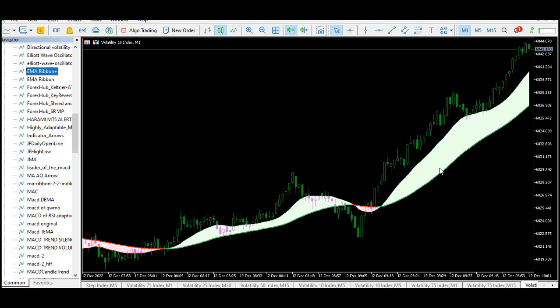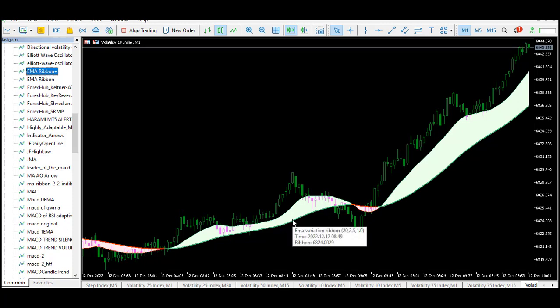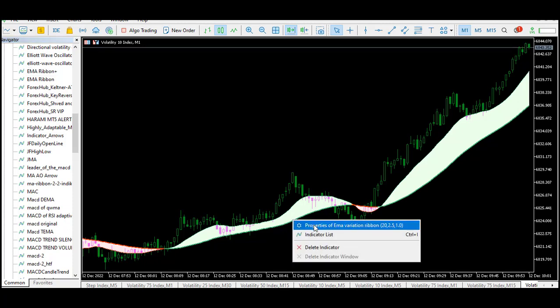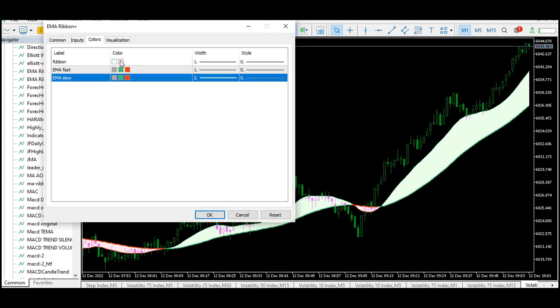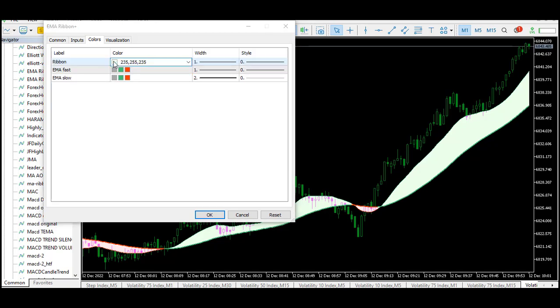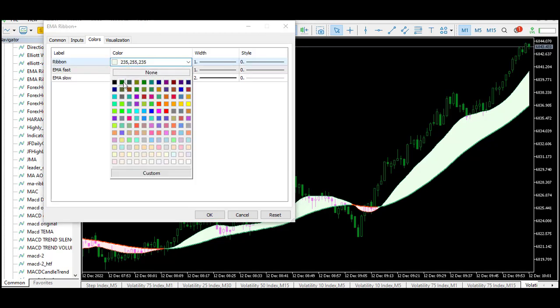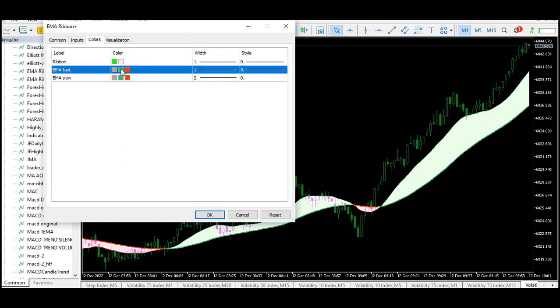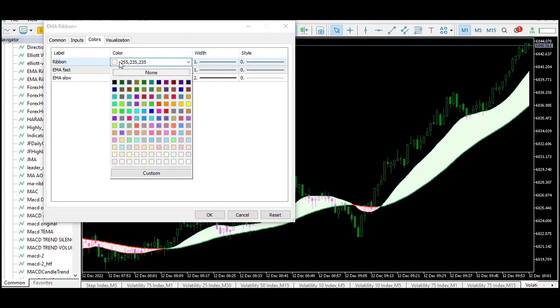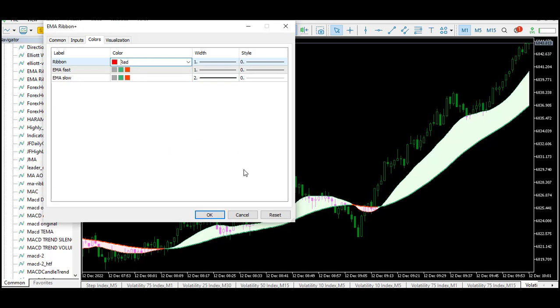We can change the color, this color. Let's try and change it to something better and clearer. Maybe we should use green and red. So for the ribbon color, let's use this line. We are going to use line, and this I'm going to use red.